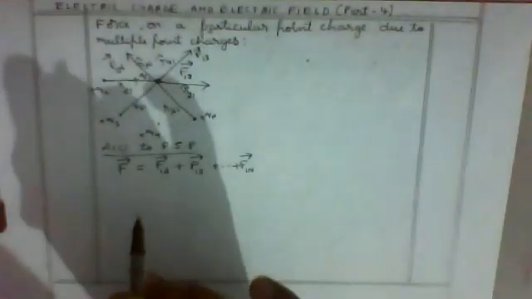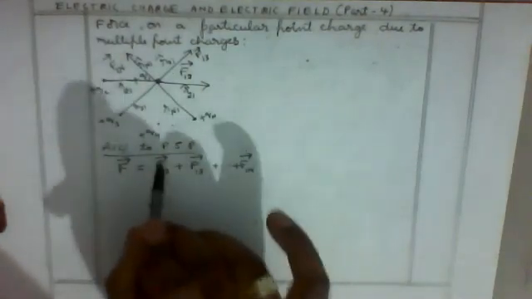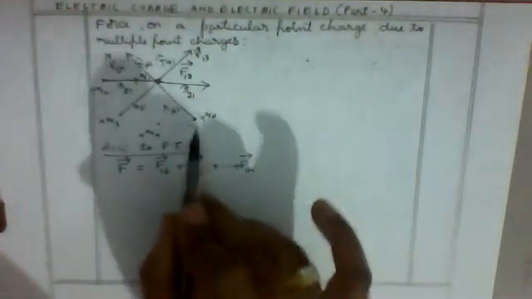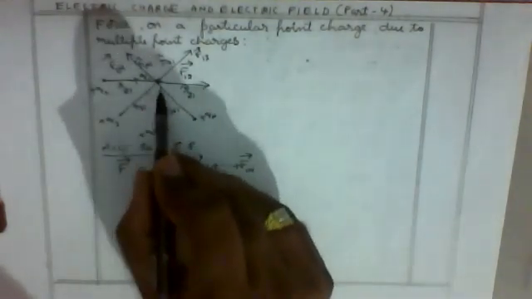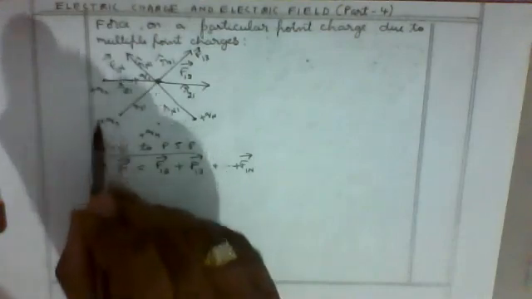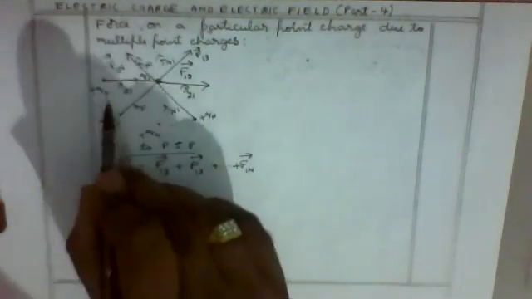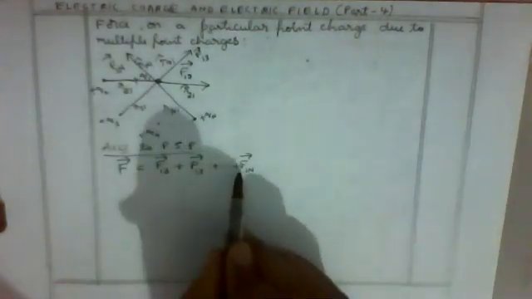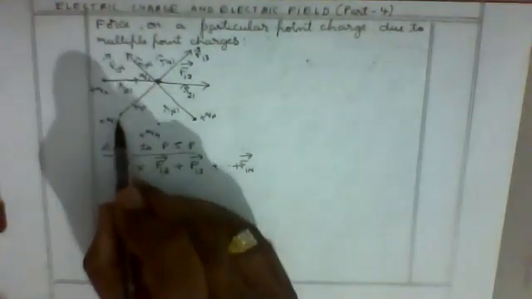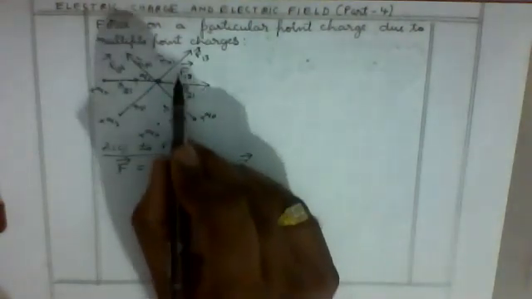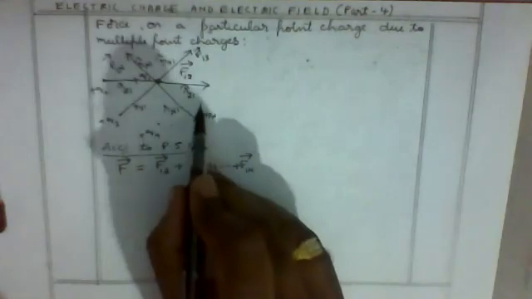Listen to me carefully once again, the statement of the principle of superposition. When a number of charges are interacting, the resultant force on one particular point charge due to a group of point charges, or multiple point charges, or system of point charges, is given by the vector sum of forces produced by individual point charges. While calculating one force, just ignore the presence of other point charges. Okay, let us start the derivation.